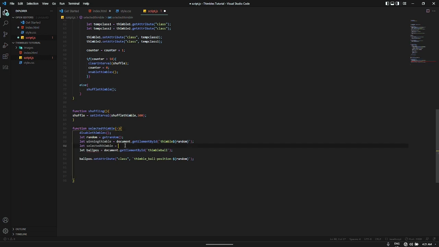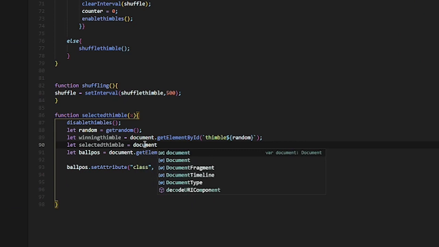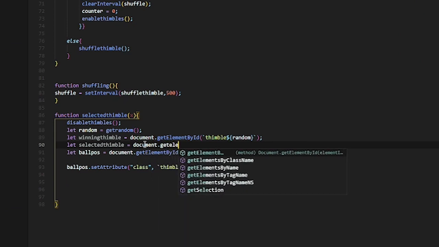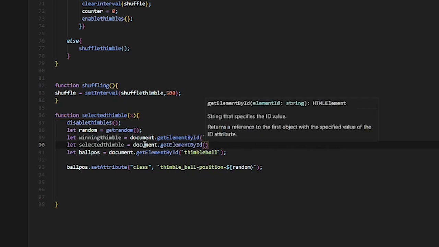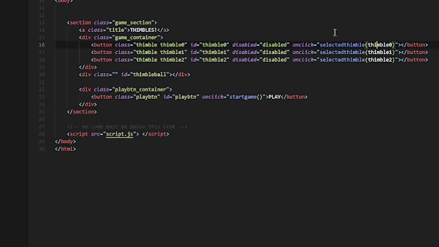So let's select a thimble equal to document, and now since it will pass as a string, we do not have to concatenate anything.